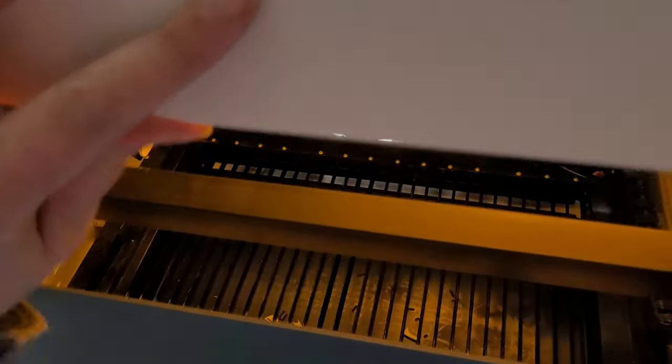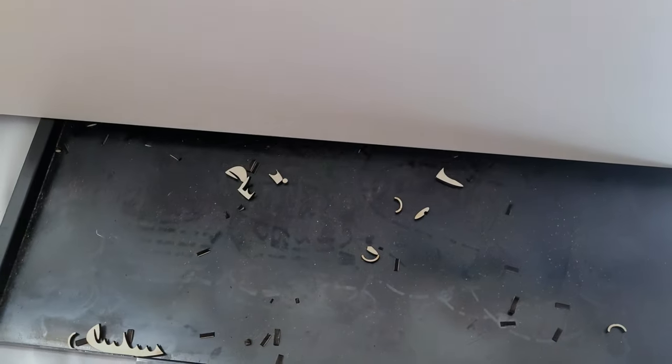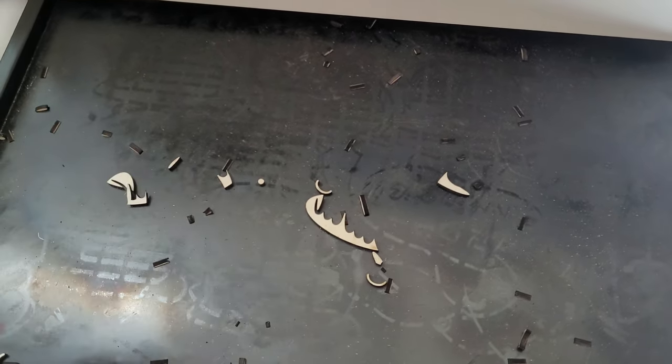The next safety tip is fire safety. I've seen even fully enclosed metal box lasers like the WeCreate Vision catch fire in Facebook forums — this is very rare, but here's how it can happen. When you laser cut wood, especially with small and intricate designs, small pieces of wood fall through the grate below. The laser beam can pass all the way through to the grate and burn the dust or tiny debris — that's when the real risk of fire happens. If one of those little pieces sparks on fire, it can quickly burn the wood around it or above it. This is why it's important to empty your tray frequently. I would also recommend keeping a fire extinguisher and a fire blanket in your workspace, and never ever leaving your laser unattended when it's in use.